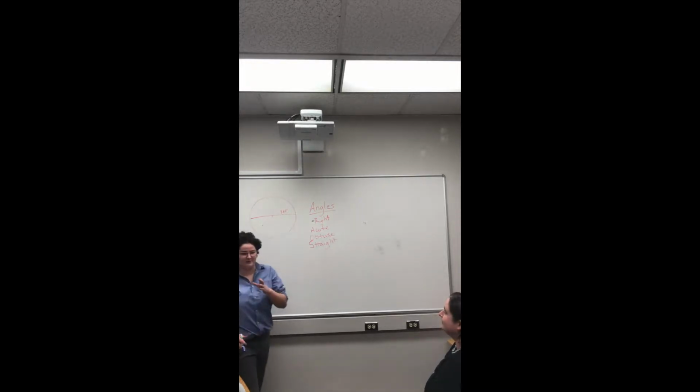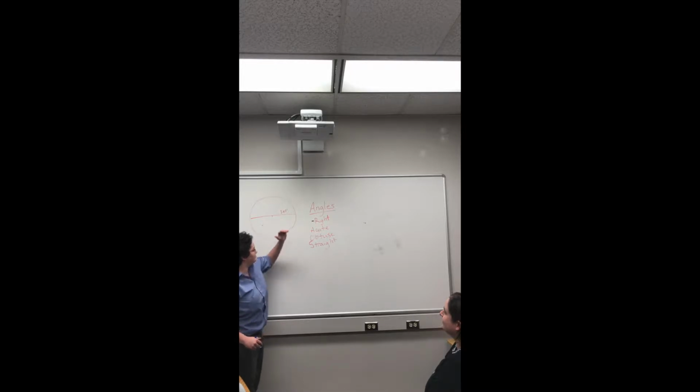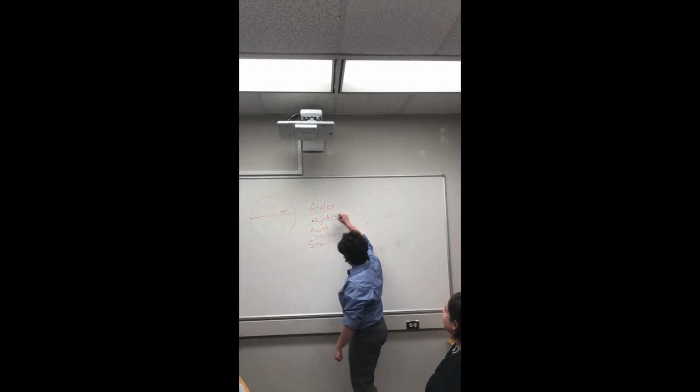So today we're going to be talking about different types of angles and different types of angular geometry problems you might be seeing on the SAT or the ACT. Today we're talking about 4 different types of angles. The first one is our right angle, otherwise known as our square angle.